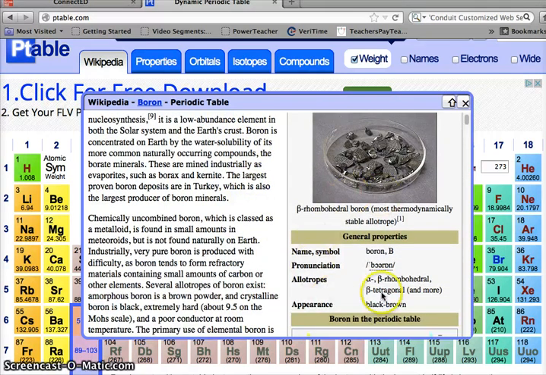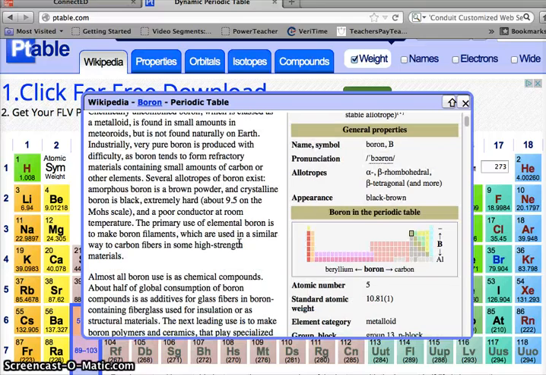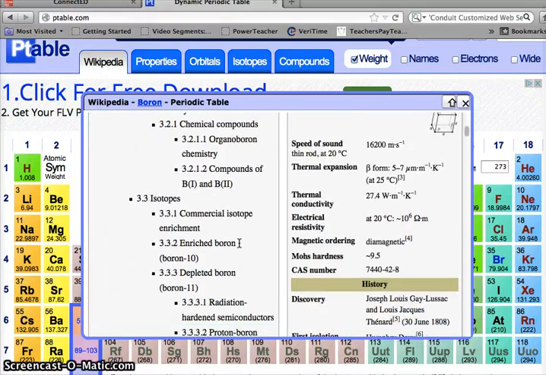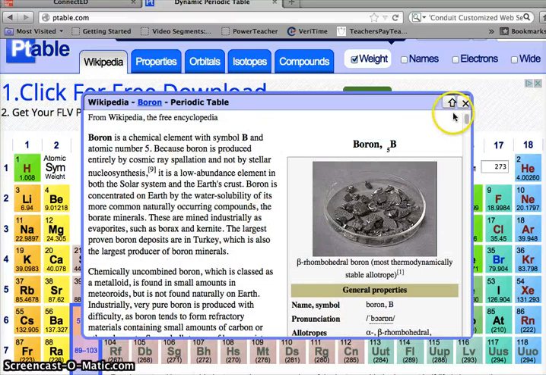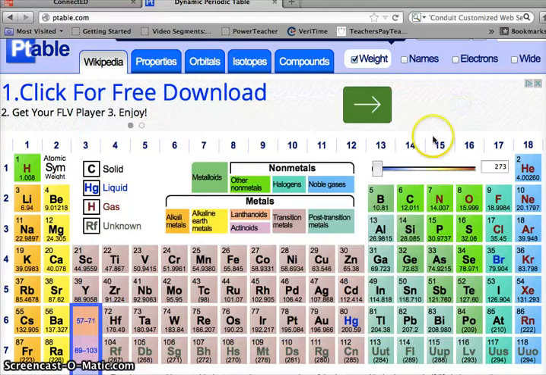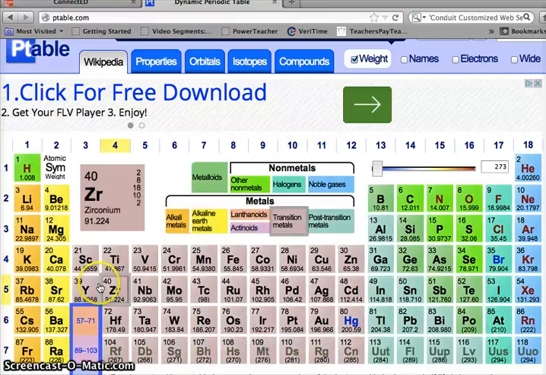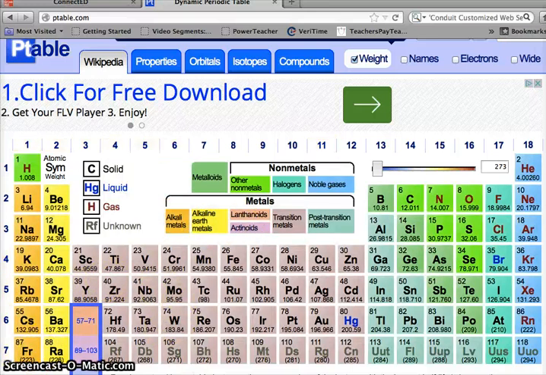You can see a quick glance here, and then if you read over here in the left columns, you can read more about who discovered it, what it's used for, and you can go around and see which ones are transition metals, post-transition, many things that we will not cover in 5th grade.